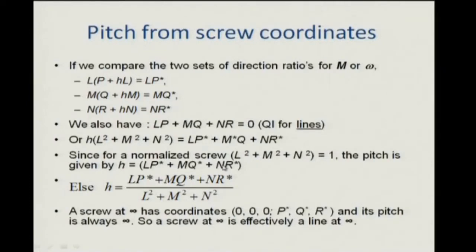The only thing is we look at the screw at infinity. If it is at infinity, then these three become equal to 0. The pitch is infinity, and this then looks identical to line at infinity. So, it is a pure translation either way. So, line at infinity and screw at infinity are mathematically the same thing, and they give you pure translation.